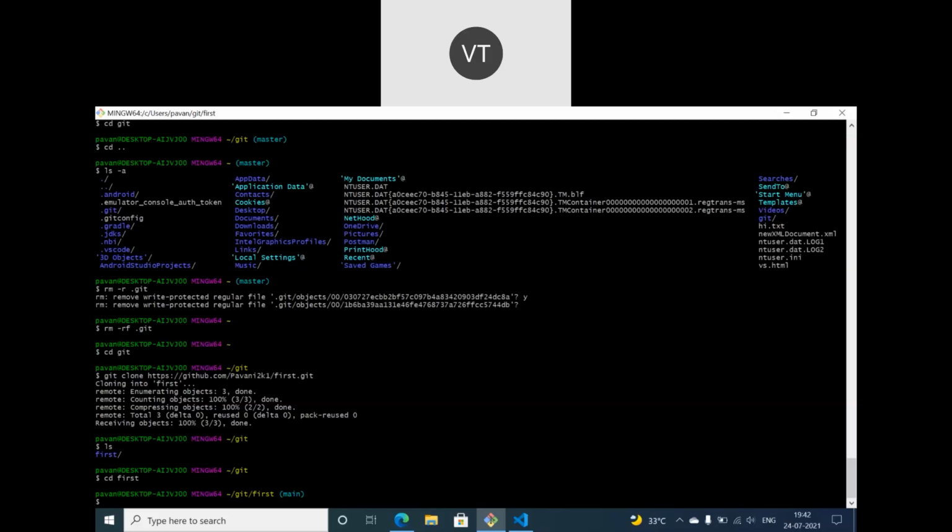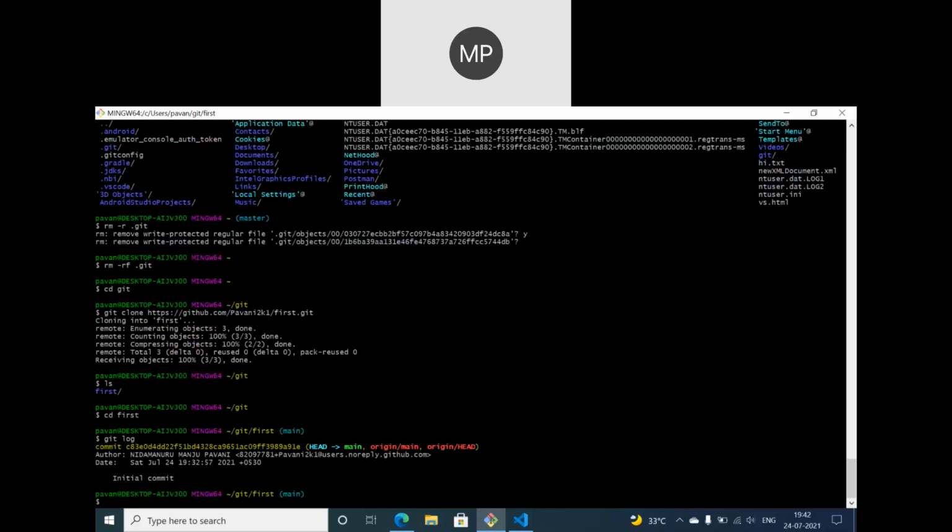So here, if you type git log, which is the command which we previously saw, enter. Now you will see that one commit which was done by the GitHub repository itself while adding the git ignore file. That's what is shown here.